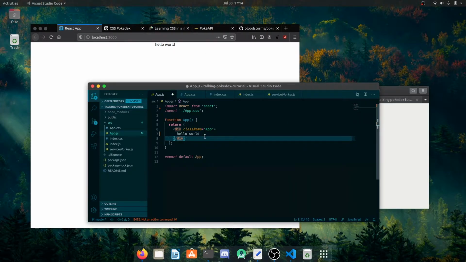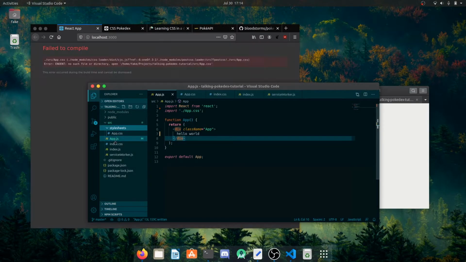I personally, just to stay organized, this is optional, but I want to move all my CSS into a designated folder. So I'm just going to create a folder here called stylesheets. And I'm just going to put this here, put it here. And you could also put it in a public folder, but the problem is that with Node.js, it doesn't know how to cache these resources, so that's going to be a problem.